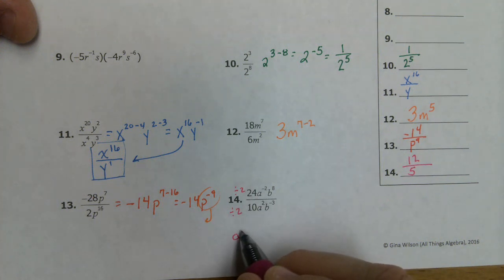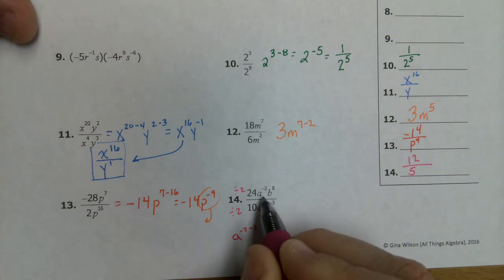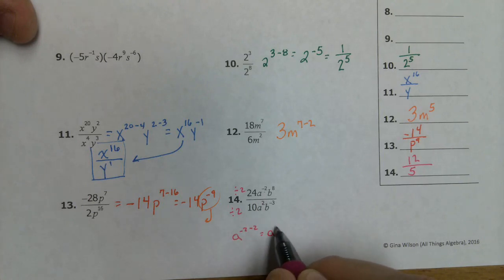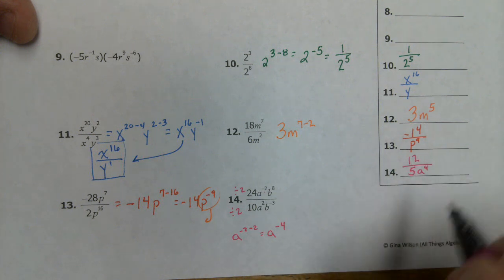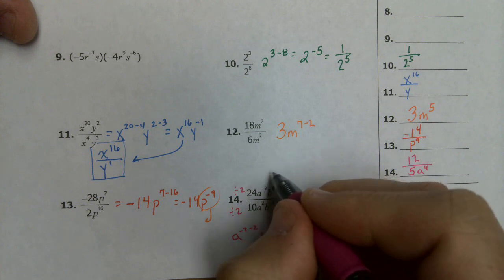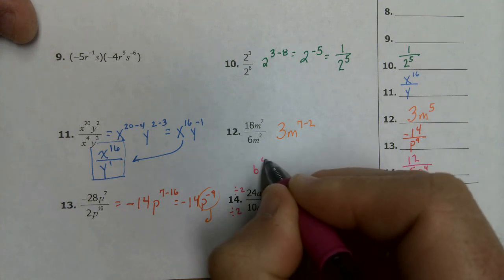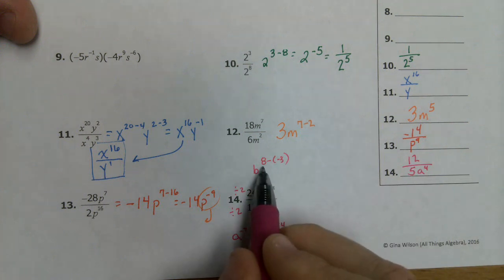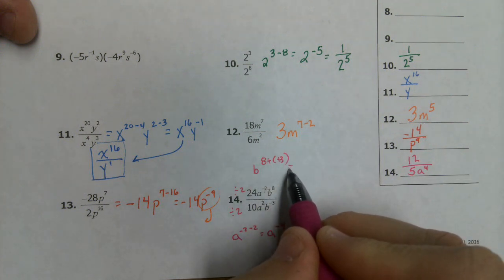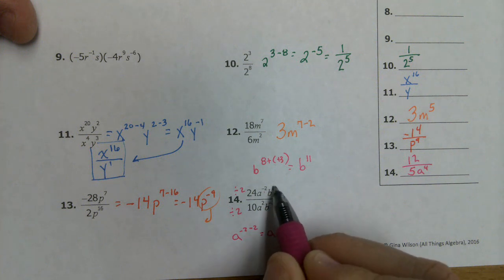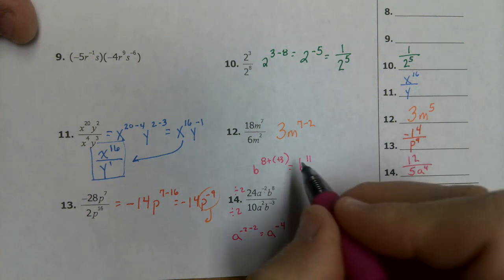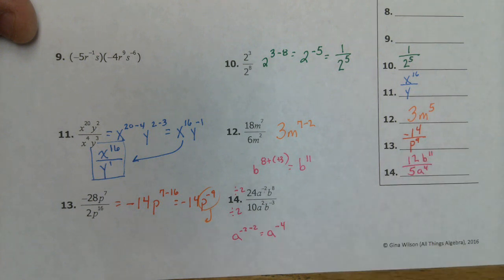I might think a to the negative 2 minus 2, dividing with the same base, keep the base, subtract your exponent, would be a to the negative 4th, and that negative exponent means my a to the 4th goes in my denominator. And then I might think, well, my b's are going to be to the 8 minus negative 3. 8 minus negative 3, keep, change, would be b to the 11th. A lot of people put 5 on that one. Make sure you recognize we're not doing 8 minus 3, we're doing 8 minus negative 3. We're subtracting that negative and getting a positive exponent. My b to the 11th goes on top.